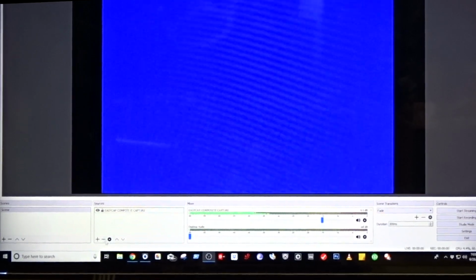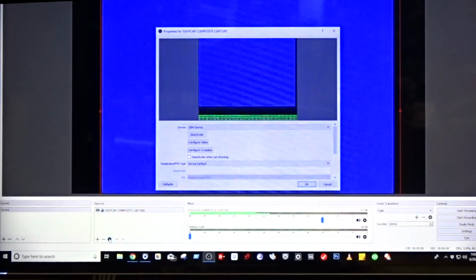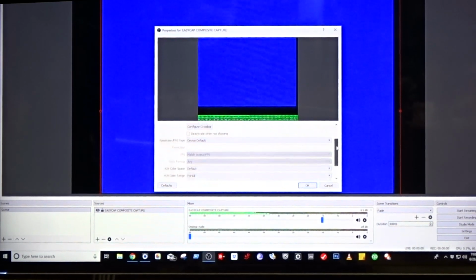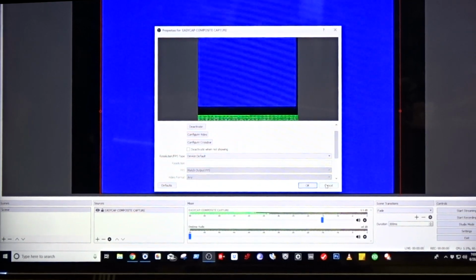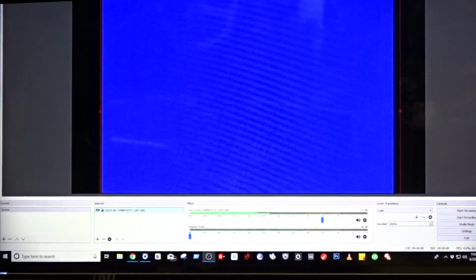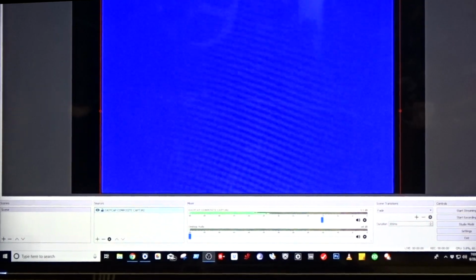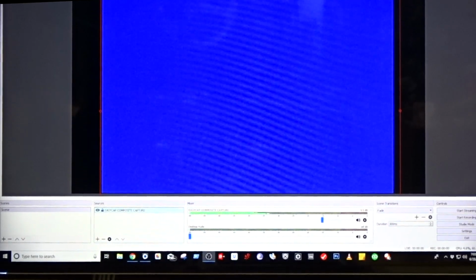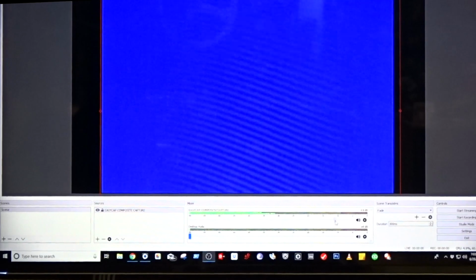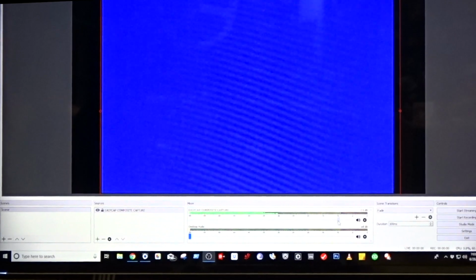And once you add it, you can go into the preferences of that device. You can configure the video however you want, and then you can expand that screen onto your capture screen here. And so then if I hit play, I should be able to hit. I took down the desktop audio as well, so all the audio you hear is from the EasyCap, and I'm going to put it at minus 10 or so, just so I can get good audio.